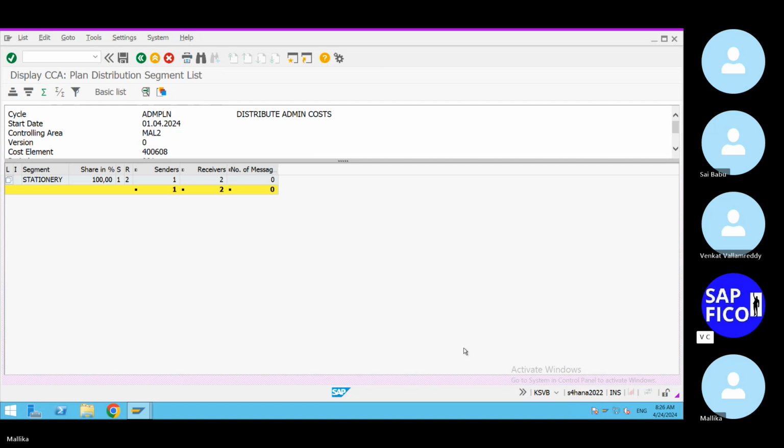I will take out this screenshot. In an interview, they will ask you the question of how you are allocating the distributions to the different types of cost centers from the one cost center. So for those particular cost elements, how are you distributing? Okay, I'm distributing admin costs to the admin laptops as well as the admin mobiles. So that is very, very important. Okay, good, all of you. Now let us go back to the segments only.